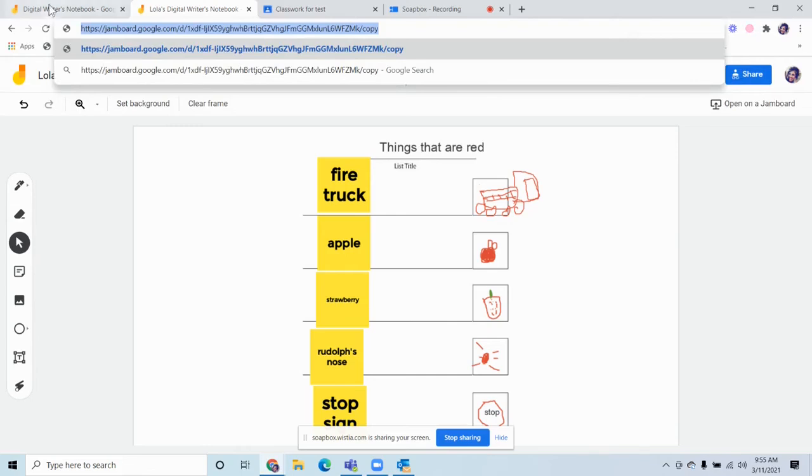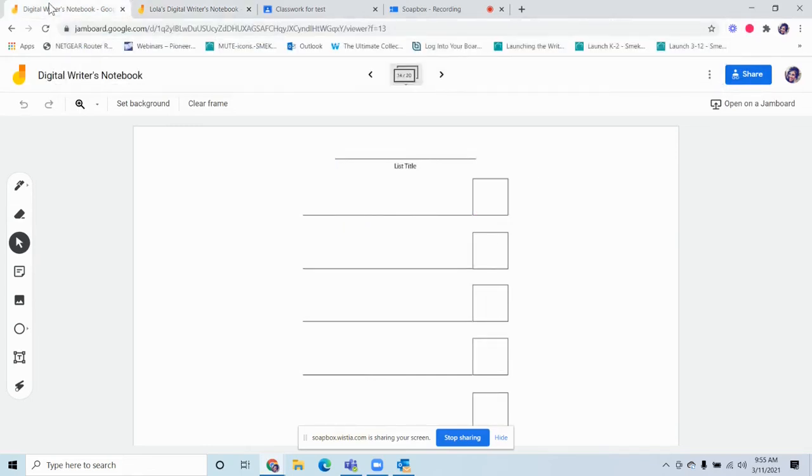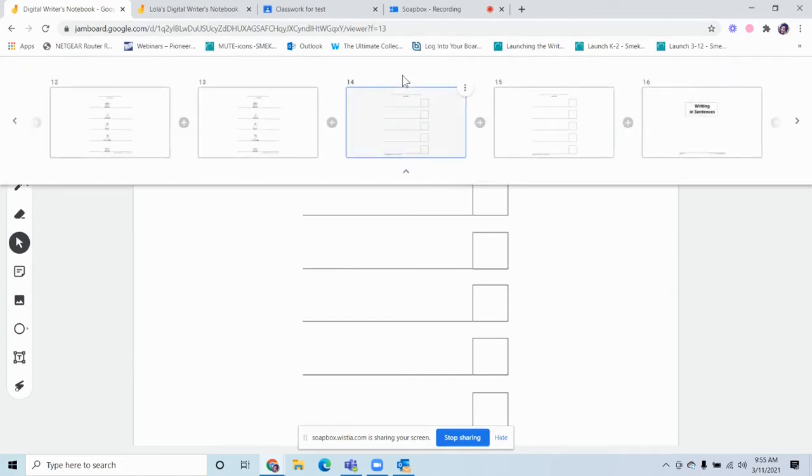Now, you might also be thinking, well, this is a great notebook, but I'm a kindergarten teacher and we're not ready for lists and all those things. I need more of the drawing pages. Well, if you go up here to the top where it says expand the frame on your copy, don't do it on the original, you won't be able to do it on the original, but on your copy, then this is how you can look at all the pages, and you can delete pages that you don't need right now.